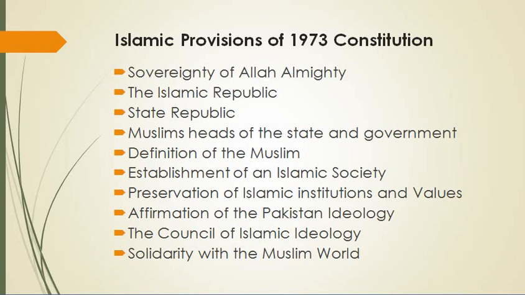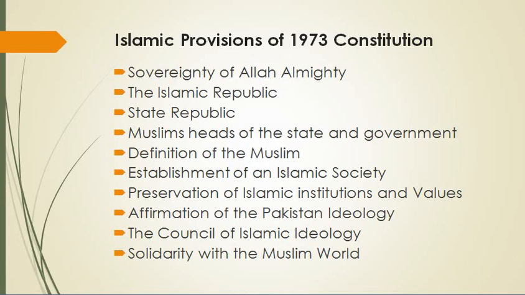Definition of a Muslim. This is a new clause introduced in the Islamic provisions of the 1973 Constitution. For the first time, the Constitution defined a Muslim in clear terms. This definition was incorporated as part of the oath of office to be administered to the President and the Prime Minister under the third schedule of the Constitution. Under this definition, a person who does not believe in the oneness of God, the Prophet, the Day of Judgment, and the teaching of the Holy Quran ceases to be a Muslim. He cannot be called a Muslim.